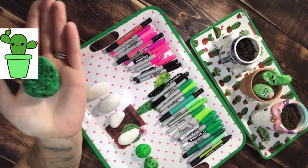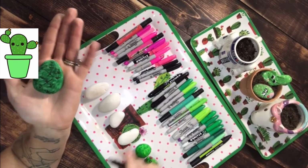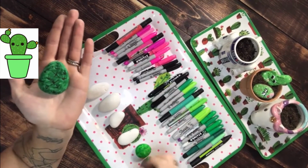You could even do an asterisk. It's all however you feel like. This is what it looks like so far. So we've got the green and the black.